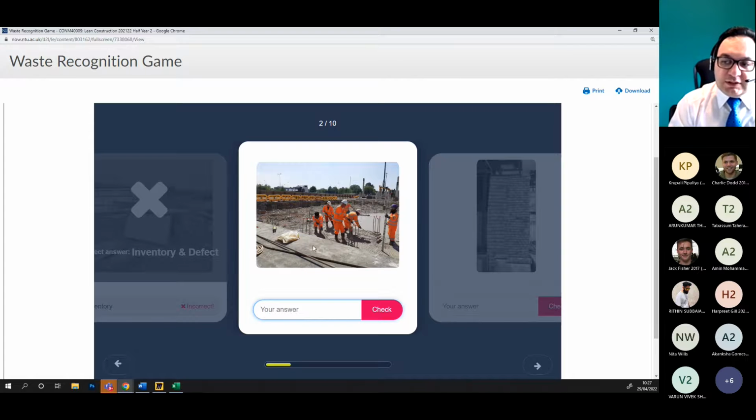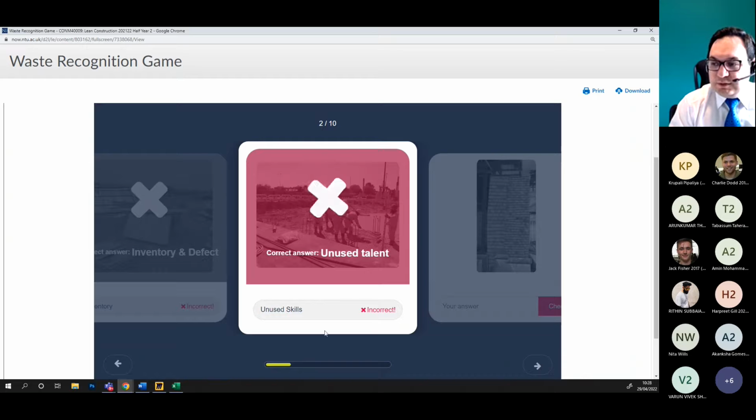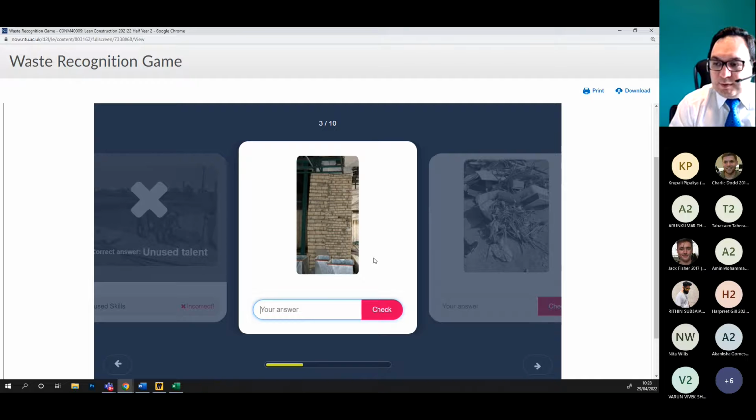And motion, you can see the project manager here bending. Bending and lifting things, these are motion wastes. These are tasks that we shouldn't do. They may cause health and safety issues in the long term. So lots of bending, lifting or shifting, these things are kind of waste. In addition to unused skills, which is the answer for this picture, we have waiting and motion as well. Unused talent, unused skills, all of these terms are equal and correct.